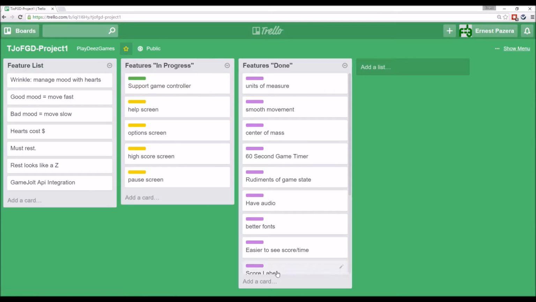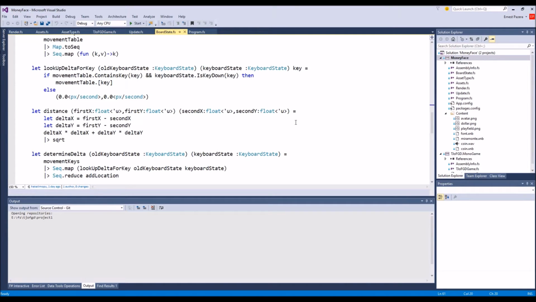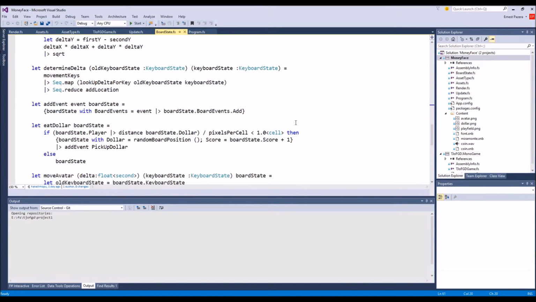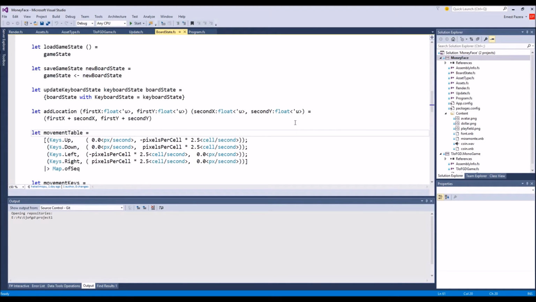But before we even do that, what I really want to do is fix the thing where I normalize the distance that you can move.